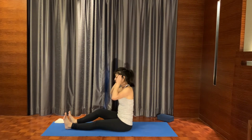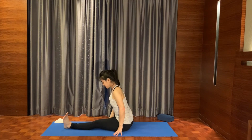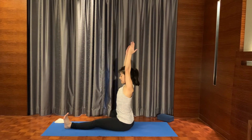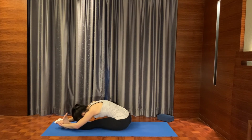We'll do Janu Shirsasana, right leg bent, like tree pose. Left foot is flexed, sitting long and tall. Inhale, arms up. Exhale, fold forward. Belly reaching towards the thigh. Doesn't have to touch. Your hands may only reach your knee or your shin, your ankle.